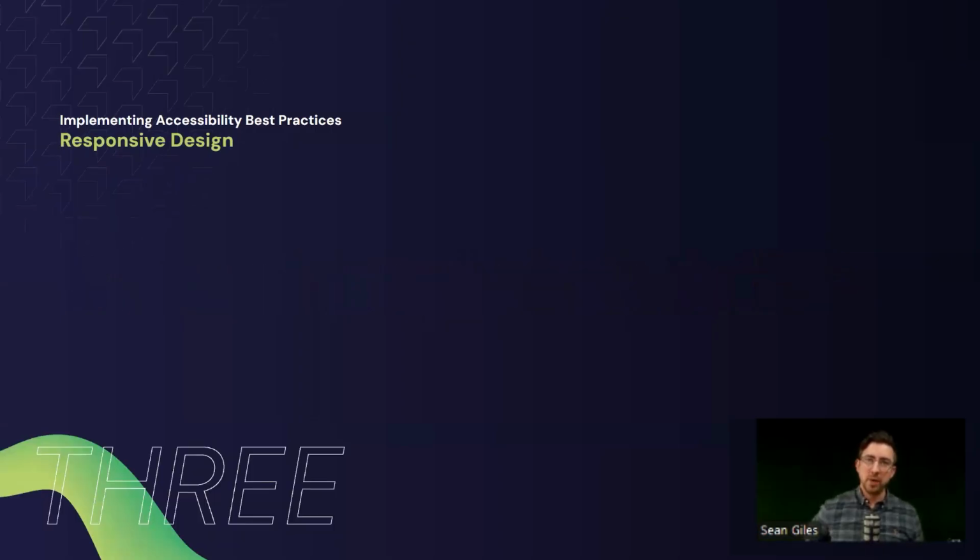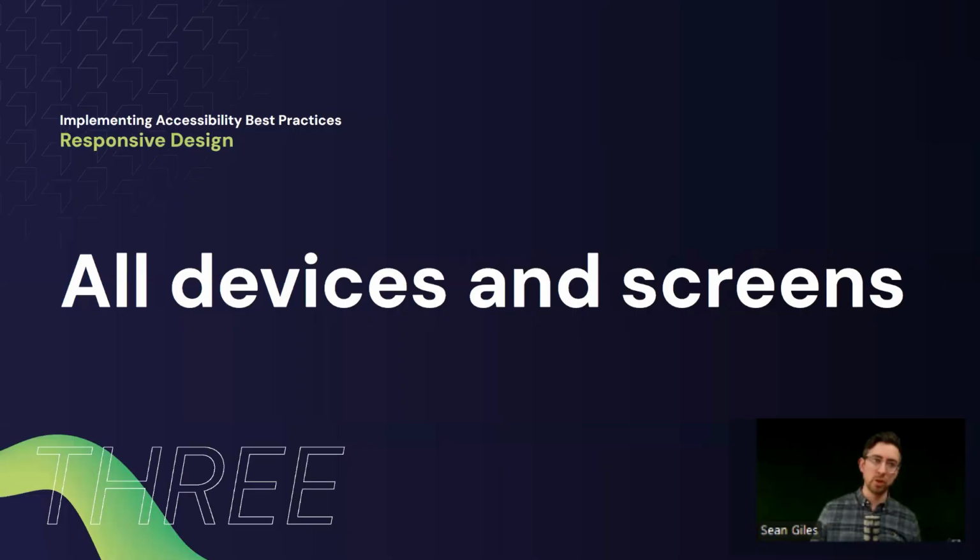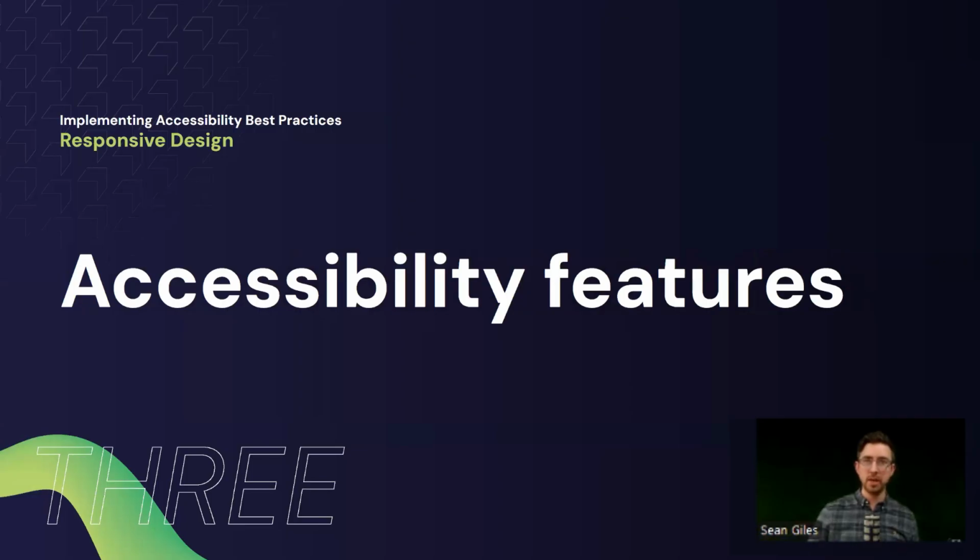And then responsive design also. When you're looking at the design of your website, responsive design is really important from an accessibility perspective because you want to make sure the website works across all devices and screens, which ensures the accessibility features of your website are available across desktop, tablets, mobiles, and everything.